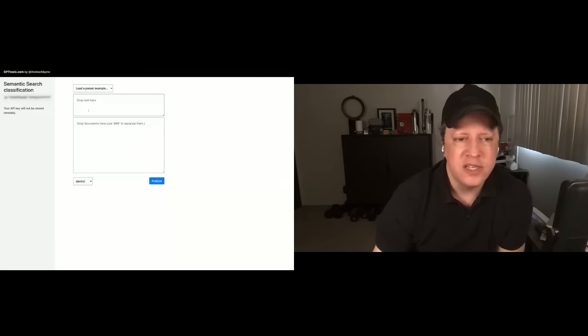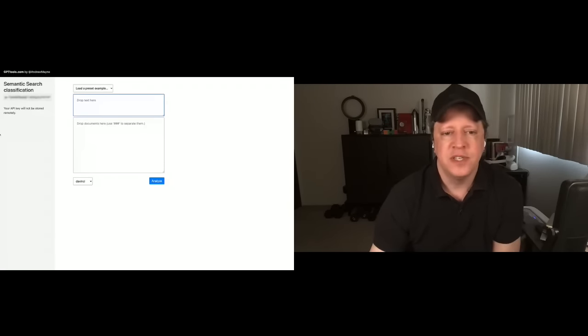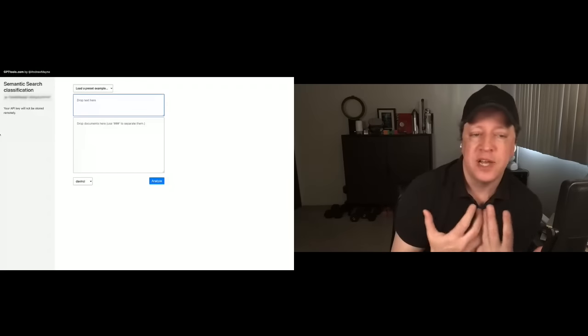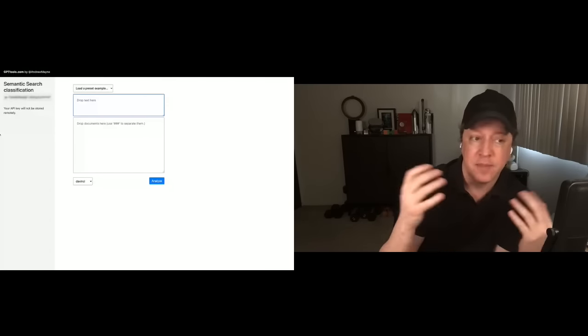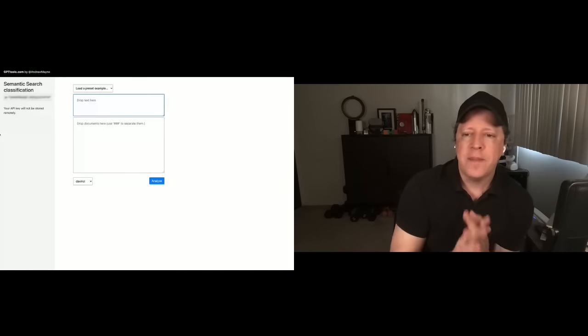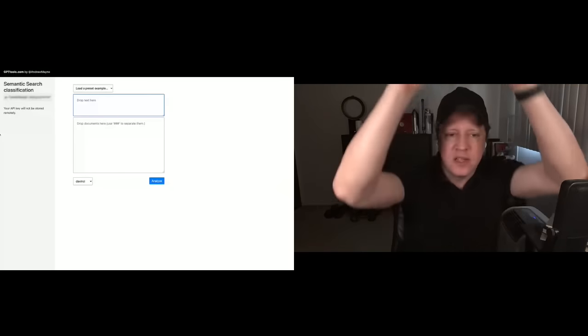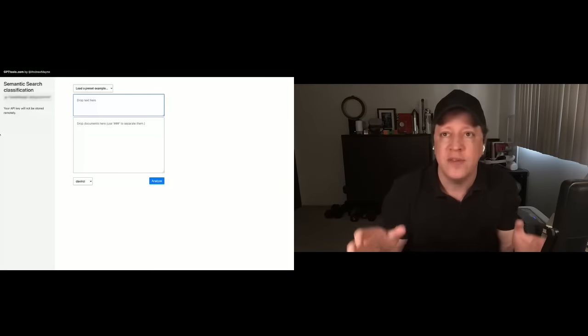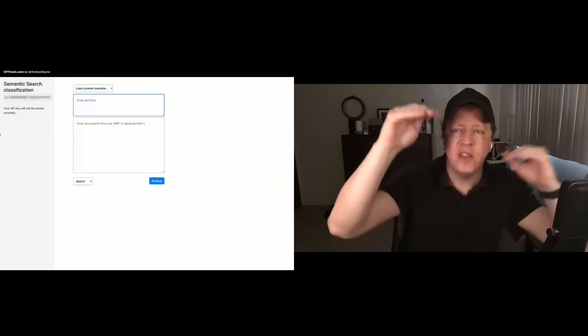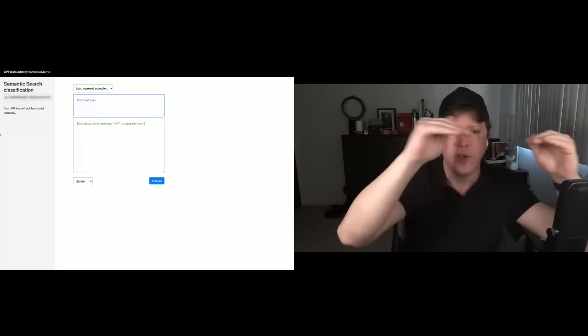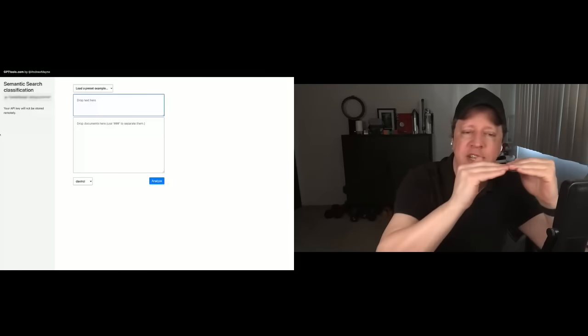Semantic search is another way you can use the API. What it takes is an input, which we call a document or a query, and then a list of documents. When I first heard about this, it tripped me up because I thought the list of documents literally had to be a bunch of text files or something. All that means is you give it some text here and then a list of other text, like an array of text objects, and it will find the ones that most closely match the query. It'll rank each one according to how closely it matches the query.